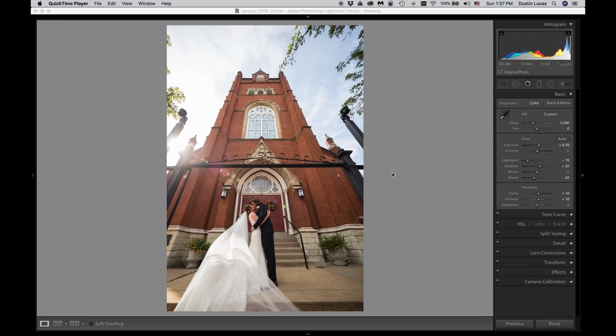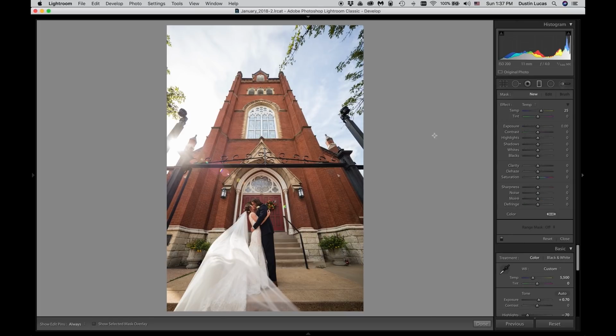Now we can look at the graduated filter in a scenario where it's going to be pretty common, right? Skies. Adding blue to the sky, darkening the sky, that's just a common usage for the graduated filter. And I wanted to show an image like this where we can incorporate the graduated filter as well as the edit brush with the auto feature. So we can click the M key and automatically go into our graduated filter menu.